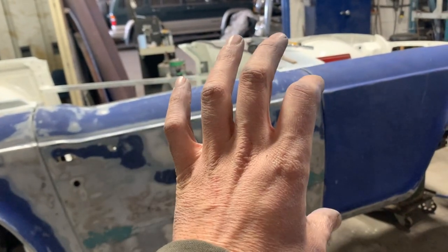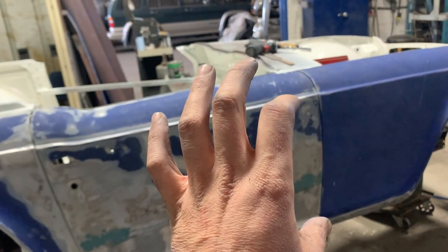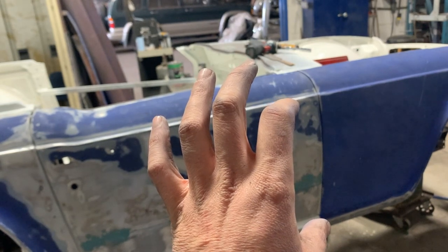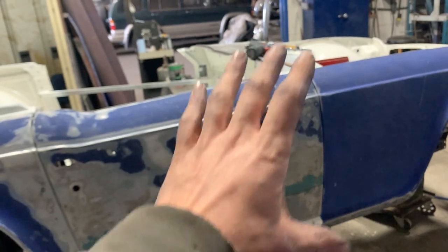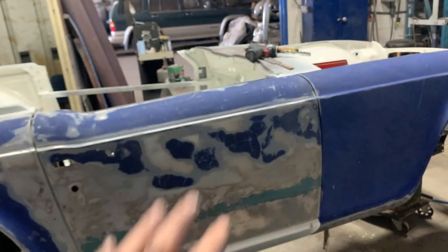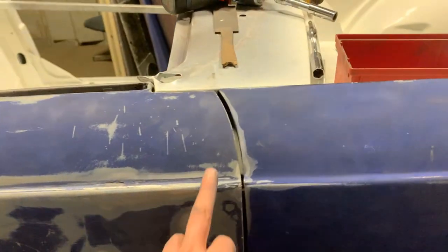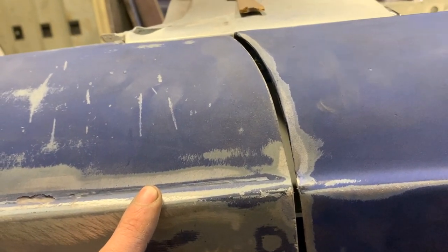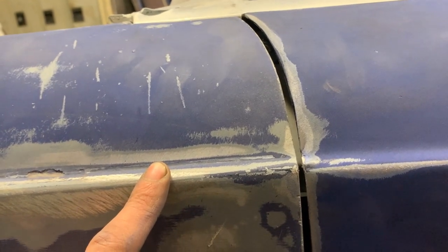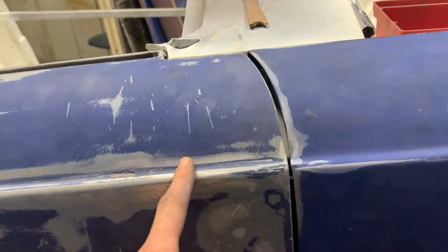So technically, we're gonna move the door a little bit backwards and up if we do that. Or the opposite, if we do first the top hinge, we're gonna drop the rear end and the front end is gonna go down too. And then when we do the bottom end, it's gonna go back and down. So the whole door is gonna move backwards and down a little bit. So we have to decide which of the two we wanna do. And I think we wanna do the second, because here the door looks like a little bit higher than the fender.